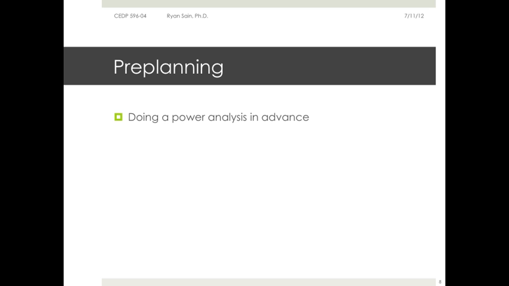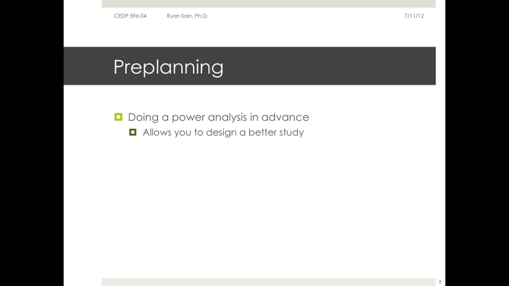Power is going to ultimately be related to sample size. So if we have a large sample size, we have a bigger probability of being able to detect an effect. In other words, we have more power. So we can do a power analysis in advance. There's software out there that you can get. In fact, one of the best that's available is called G Power, just the letter G and then space power. It's free, and you can analyze this stuff. And you can decide how many people ahead of time, before you run your experiment, that you would need in order to have a certain level of power.